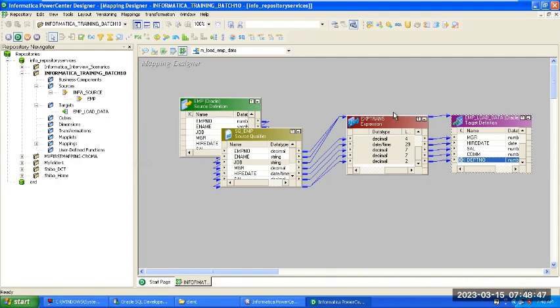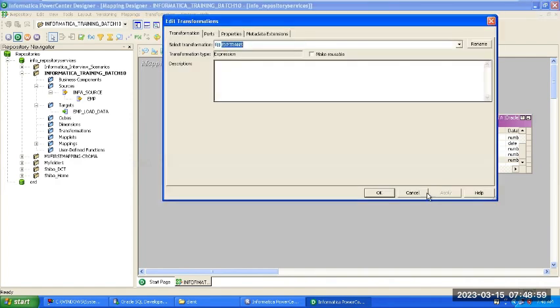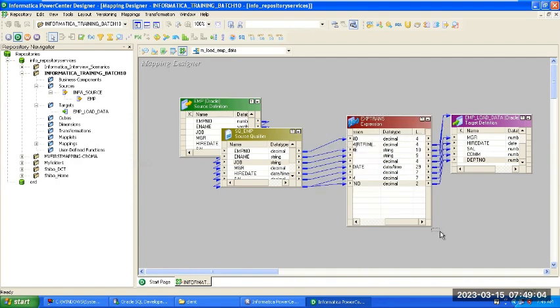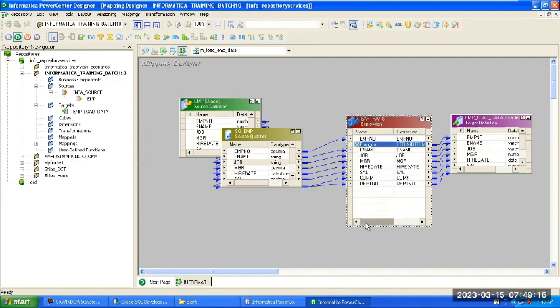This is somewhat critical, because sometimes someone directly clicks select all and incorrectly puts the links. Suppose here is department number, right? So for the first column I put the employee number, the second was employee name.